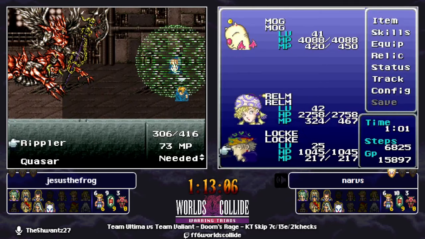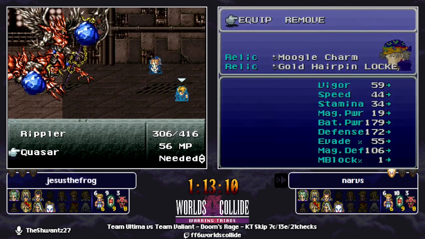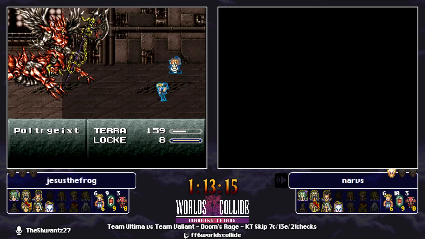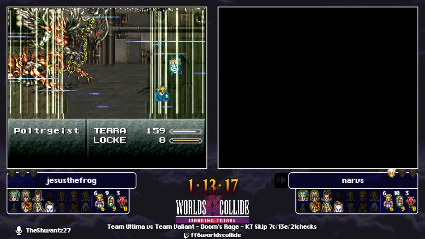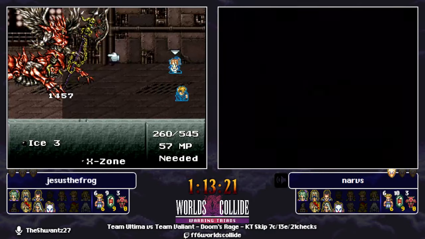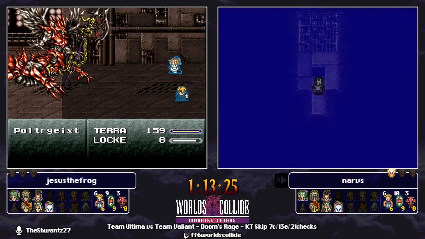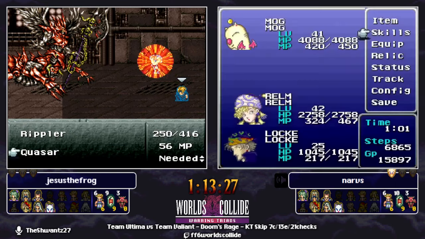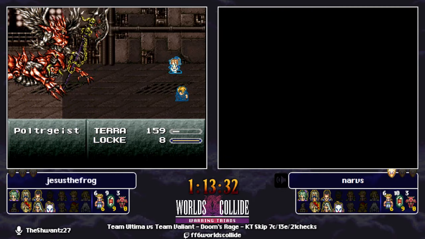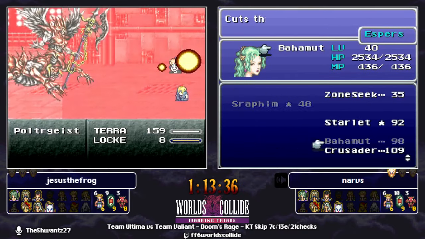Oh, no. Oh, boy. Yeah, so unfortunately, Sour Mouth does not actually inflict the stop status, which is the weakness of Poltergeist here. And, whew, coming out with another fractional HP cast. So, Jesus the Frog is hanging on by a thread here. He does have an ice shield on Terra to negate this Flare Star.